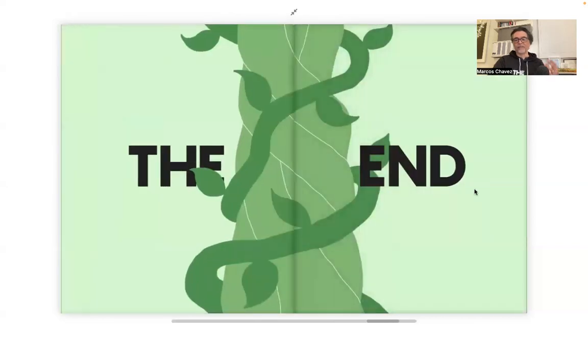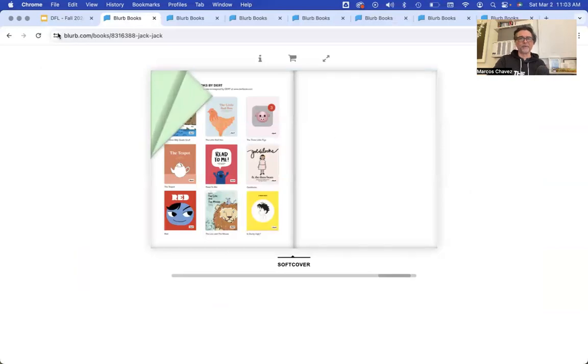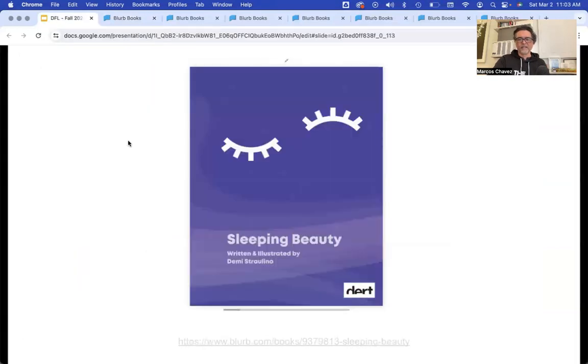So I think that's a great way to take a story that is common and known and make it into something that can be translated into a different theme using the same motif and characters of a story that's well known. And then Sleeping Beauty is just another example. I'm going to skip this one, but it's basically this Sleeping Beauty. Okay, I won't skip it.